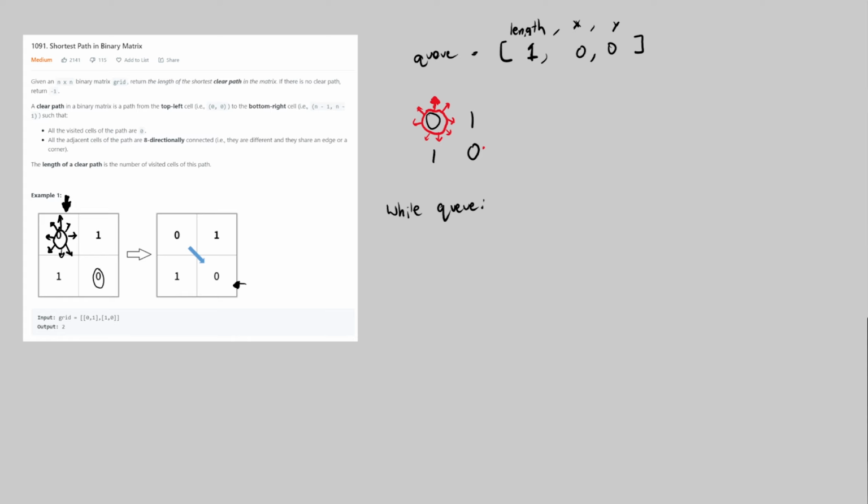So whenever we add it to the queue, we want to make sure that we turn this entry into a 1, so we don't double add it from anywhere else, because we've already seen this. So once we add this to the queue, we're going to turn it into 1. And when we pop it from the queue, we're going to notice that we've already reached the very last element. And we're going to return the length, which is going to be that entry in the first element in the queue. And obviously we're going to increment that whenever we add something new to the queue. So this will be 2 by the time we reach this node.